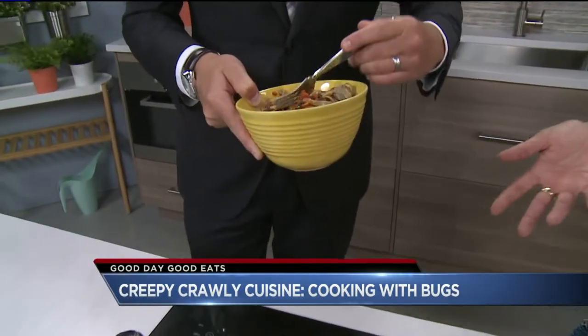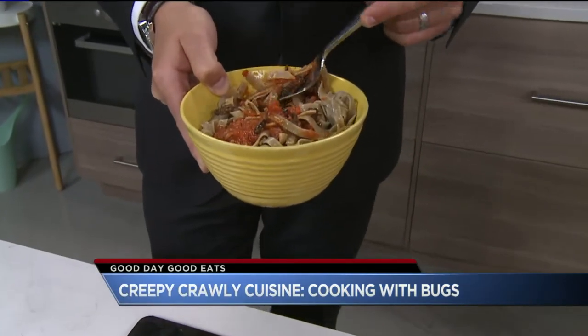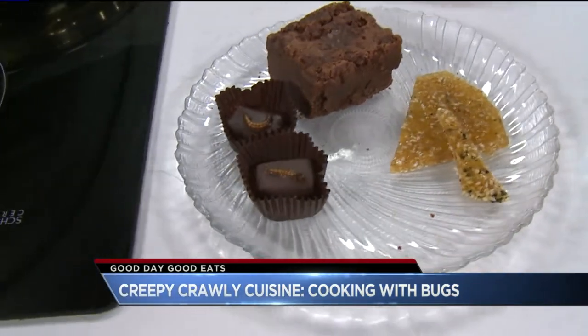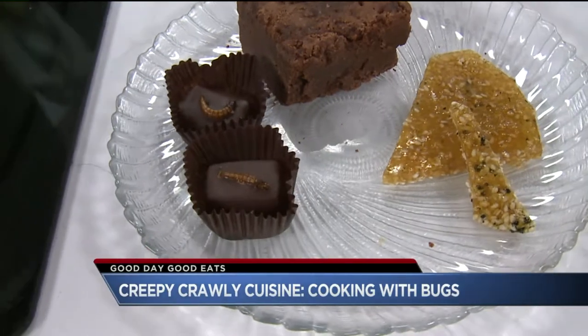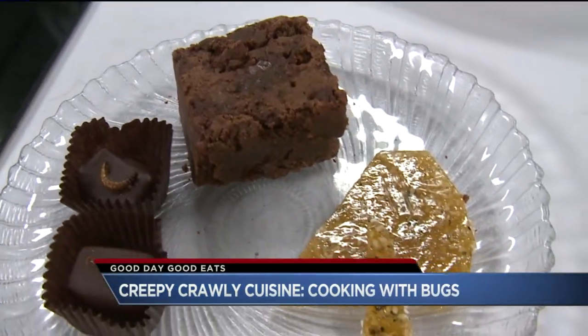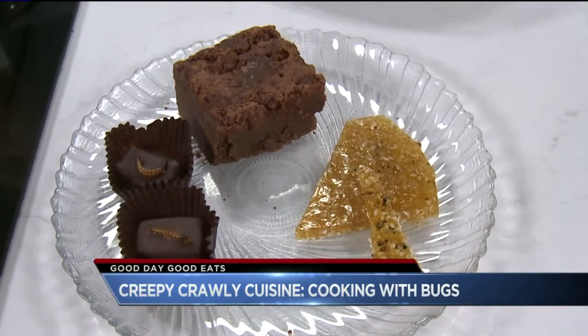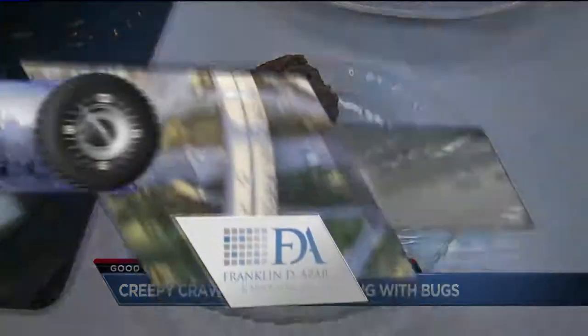If you have food prepared by chefs — for example at some of the restaurants we sell to — they make beautiful, elevated dishes. For a home cook you can still add a lot of nutrition. What restaurants actually use this in Denver? We've got product at Linger, Leña, and also Comida at The Source. Linger is a super popular spot and they do a beautiful empanada. We also have dessert — mealworm truffles with a little bit of mezcal, made by Cultura Chocolate, another local company. These are chirping brownies made with cricket powder, and this is a sesame ant brittle. We have to go to traffic, but I'll have a little taste and then we'll do weather.